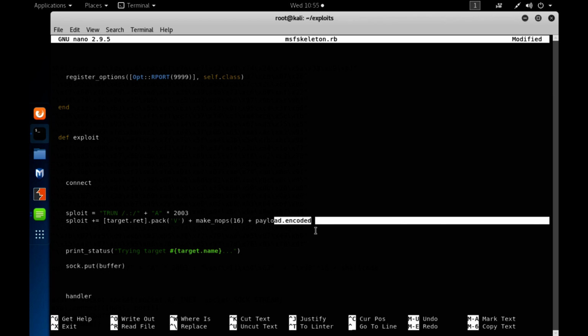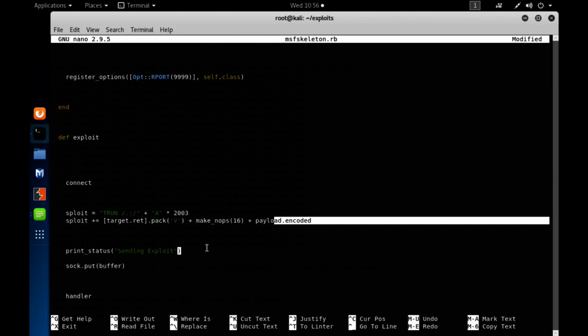Here you could customize this. If you want something to go in here, I could say print_status, sending exploit.